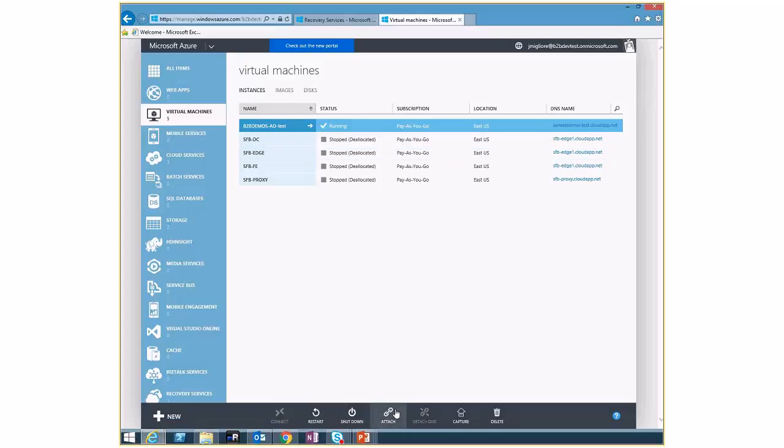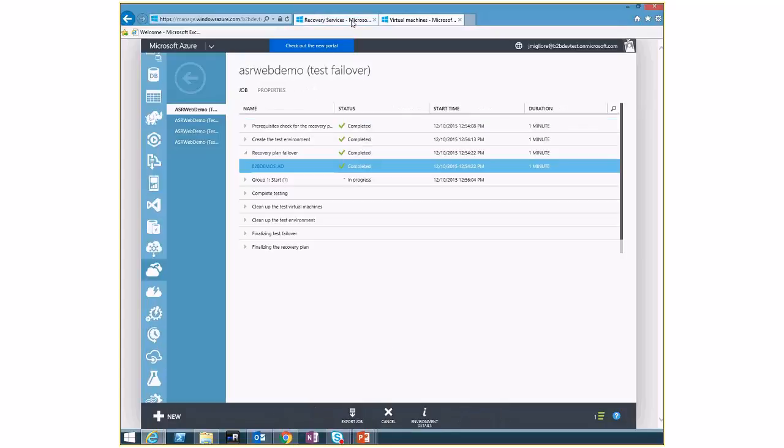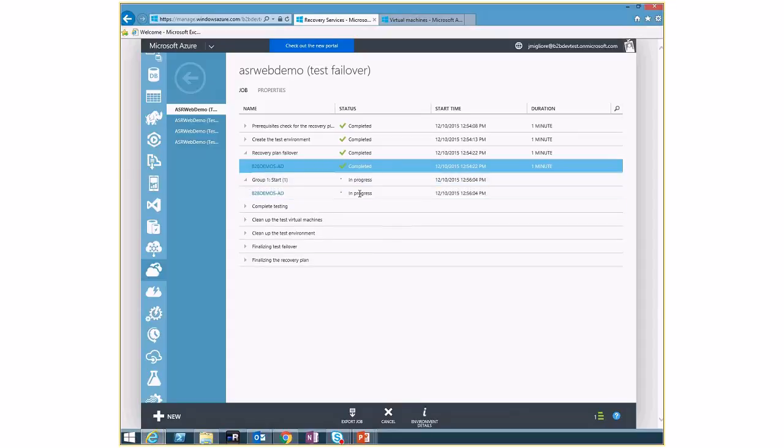All right, so it is running. We should be able to hopefully connect. It does give us pretty granular insight here. You'll see it does group VMs, so we can group our VMs based on dependencies. Group 1 is typically going to contain our Active Directory domain controller. Group 2 would then include your next tier and your application sets. So let's say your SQL servers would typically be included in Group 2, and then past that would be web servers, application servers, things like that, so that we're coming up in an orchestrated fashion.